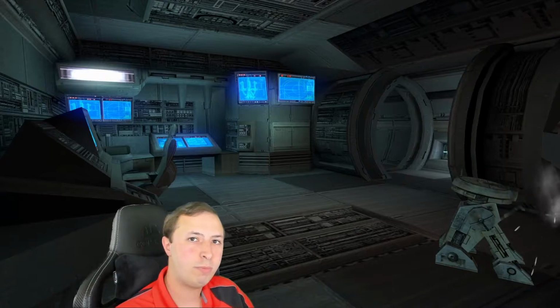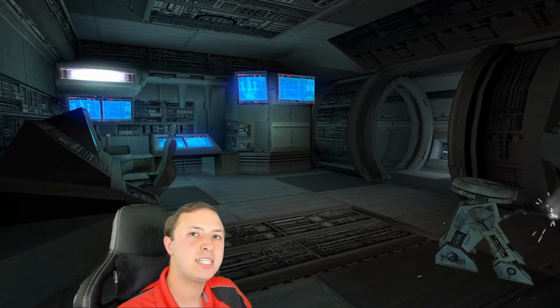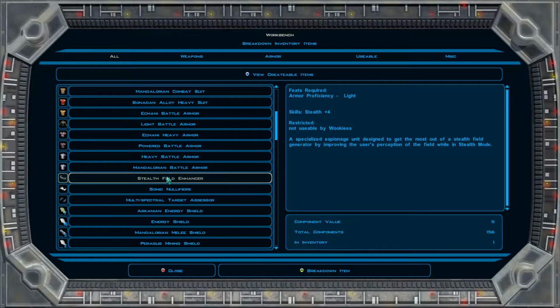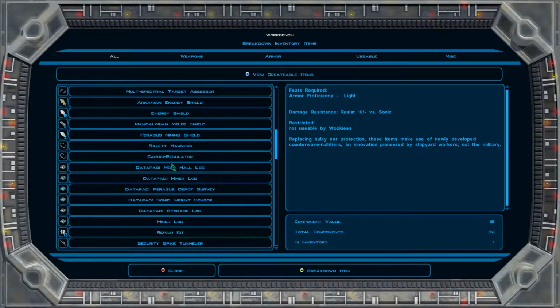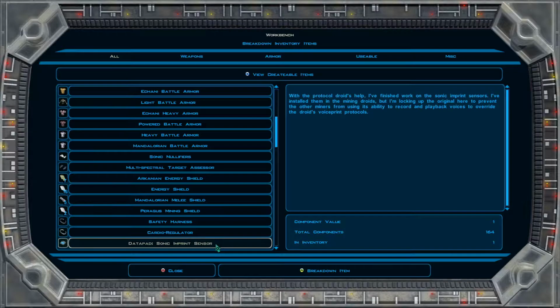For tip number 14, just make sure that you are breaking down or selling any unnecessary weapons or armor that you pick up throughout the game. Throughout either Knights of the Old Republic 1 or 2, you are going to pick up significantly more weapons than you will know what to do with. Do not hold on to those extra weapons that you're never going to use.